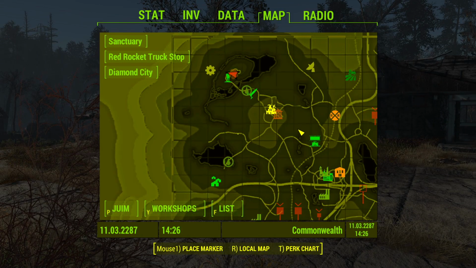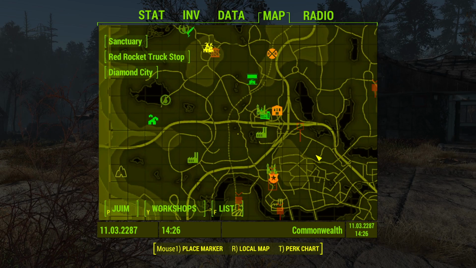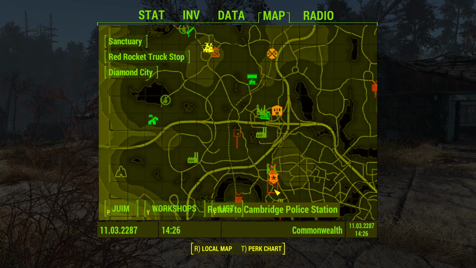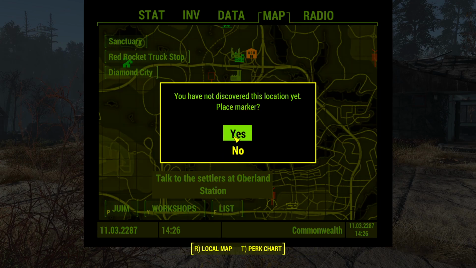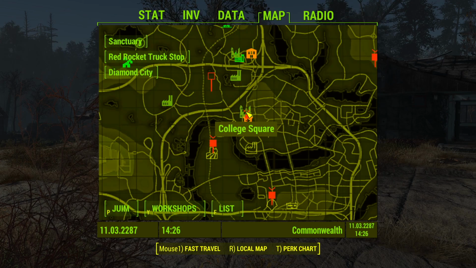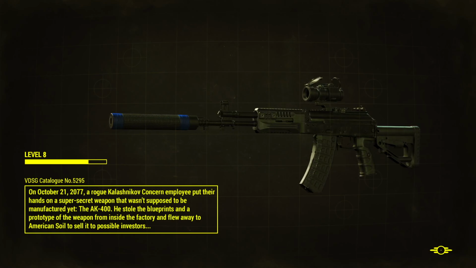Right, so. Current issue at the moment is to, of course, help some people out. We'll get rid of that custom area. Can we get rid of you real quick? Right click to get rid of you? It doesn't really matter. We need to go back to Cambridge anyway. We need to get our ass to Oberland Station. We don't know about Oberland Station, so we'll go to College Square, then we'll make our way down. These people are good old helping hand, Minutemen style.